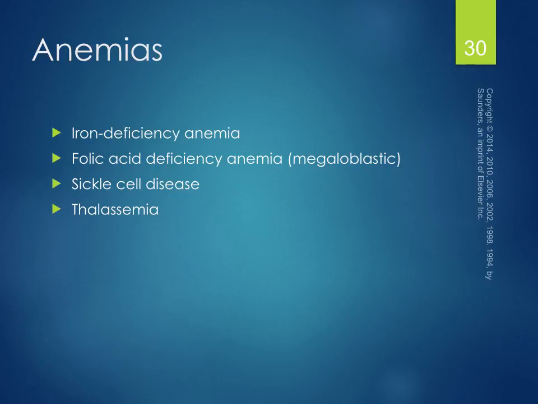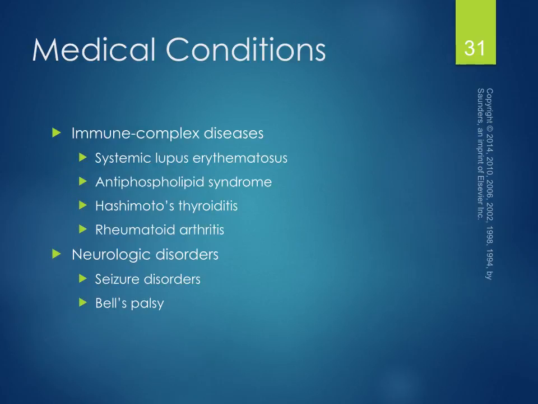Anemias. We can see many patients in the hospital setting in labor and delivery with a variety of anemia as their background. It's important that we understand that each anemia has perhaps a different way that it can be managed therapeutically and how that impacts their care. Iron deficiency anemia, folic acid anemia, sickle cell anemia, and thalassemia, all different types of anemia, different pathologies there as to how they are worked through in the body.